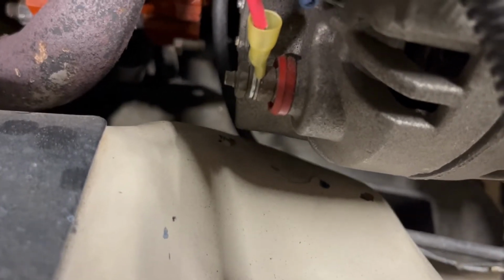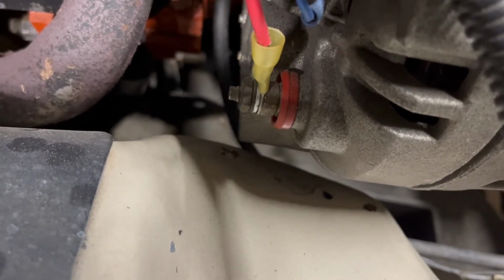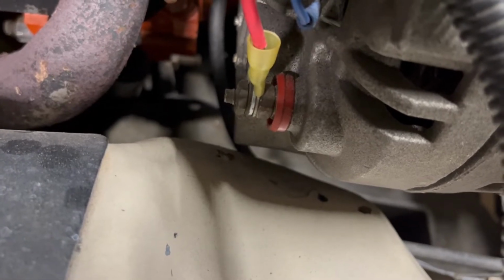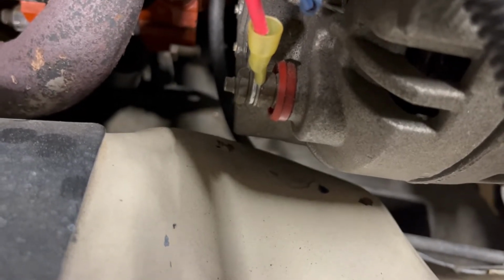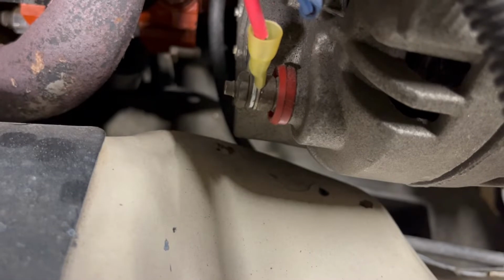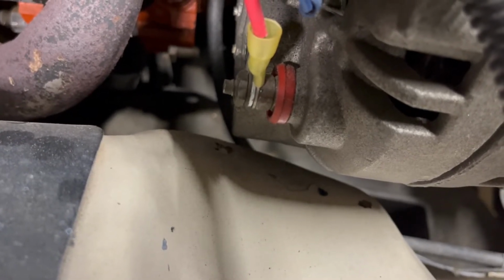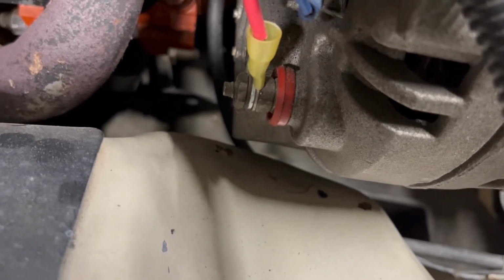And I cleaned the bolt up, I mean the nut rather, but that's a nut that's got a washer built into it, and it's a spinning washer, so it's concave and it's hard to get inside and clean it good, but I got the outer edges nice and shiny. So I decided to go ahead and put a lock washer on it as well, because it's possibly just vibrated loose. So I got a lock washer on it that I cleaned up nice and shiny, cleaned the bolt up, the nut up nice and shiny, and the lug is clean, nice and shiny.